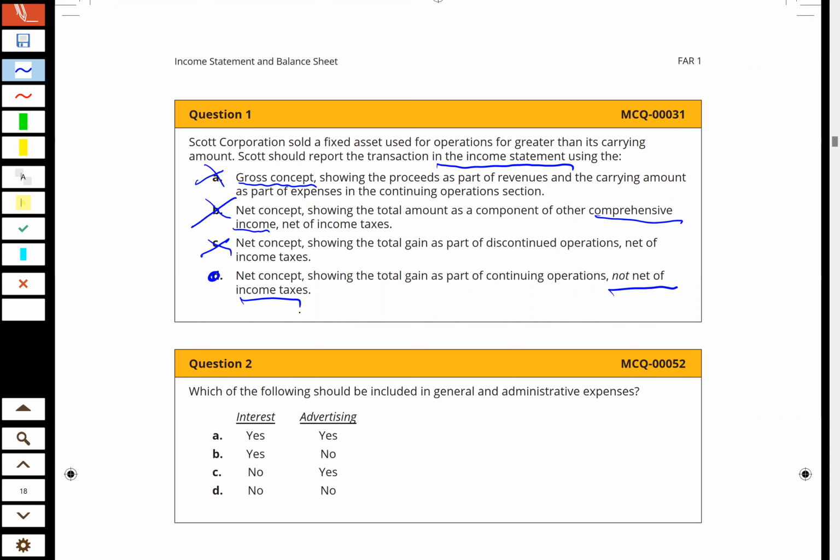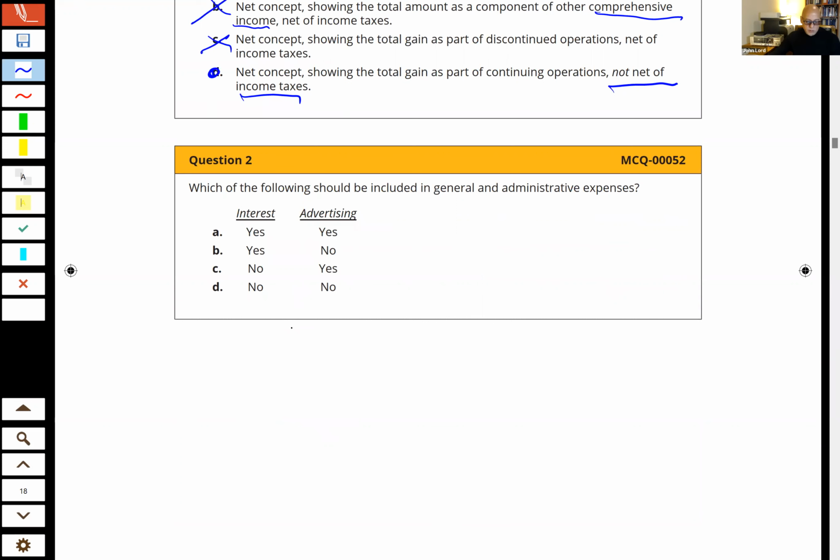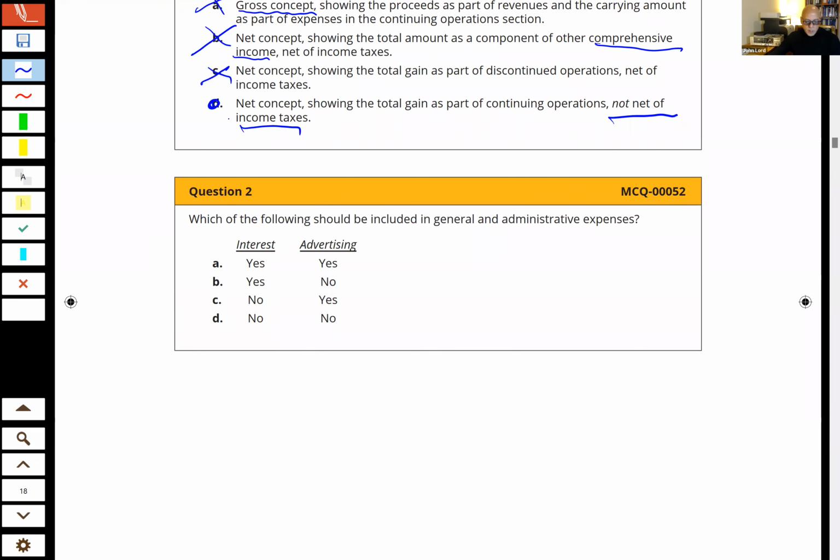Okay, thank you. I don't think closing a department in a company constitutes a discontinued operation. It's more of an entire segment, and we'll get more into that in a second. Okay, let's go ahead and take a look at the question. Any other question on that one? Okay, good. Let's take a look at question 2 here.